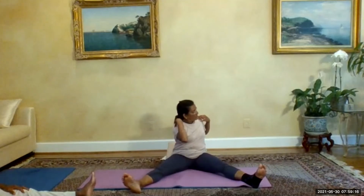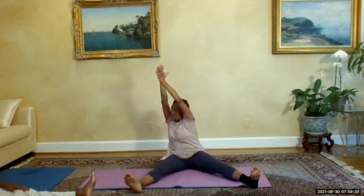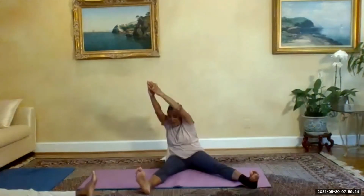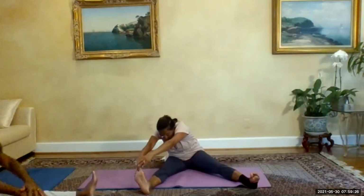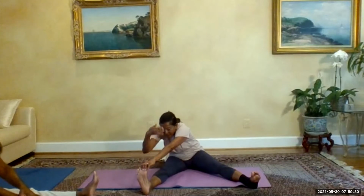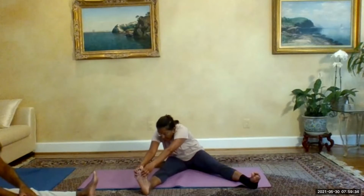Now we're going to do the shoulder, go towards the left, towards the right, and try to touch your right toe. Advanced people can touch their forehead to the knee. I will just stay up to the toe on my feet. And breathe in, breathe out. Make sure everyone is breathing in, breathing out.